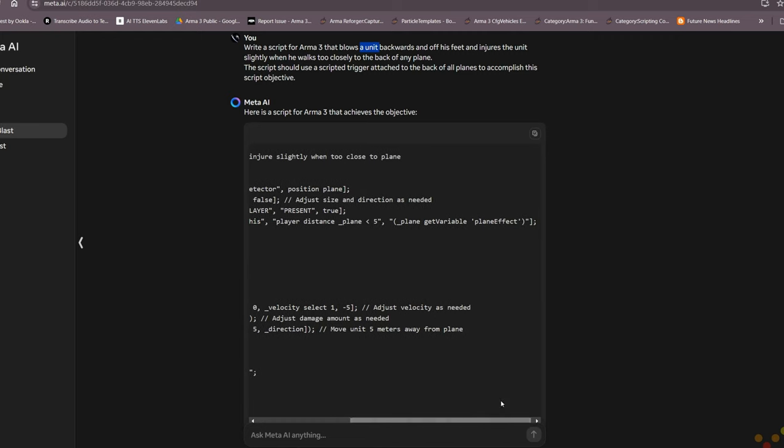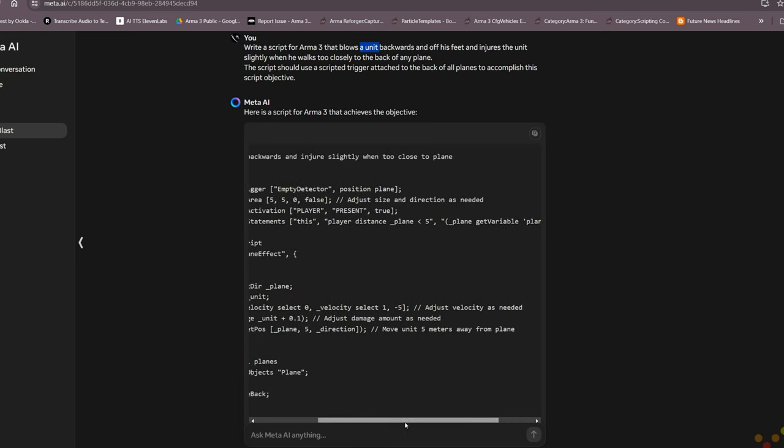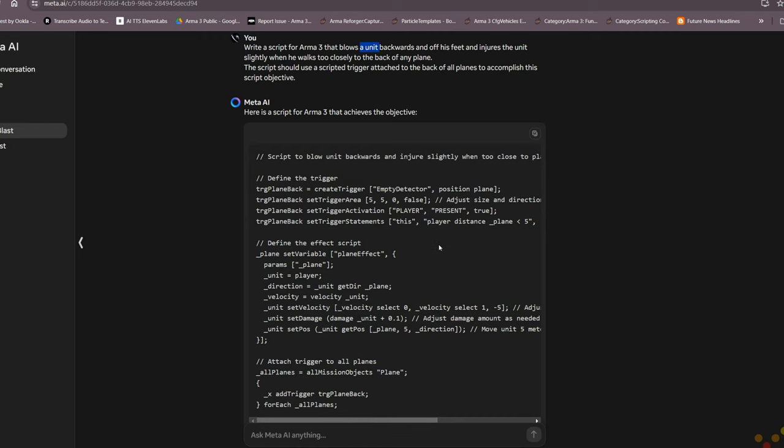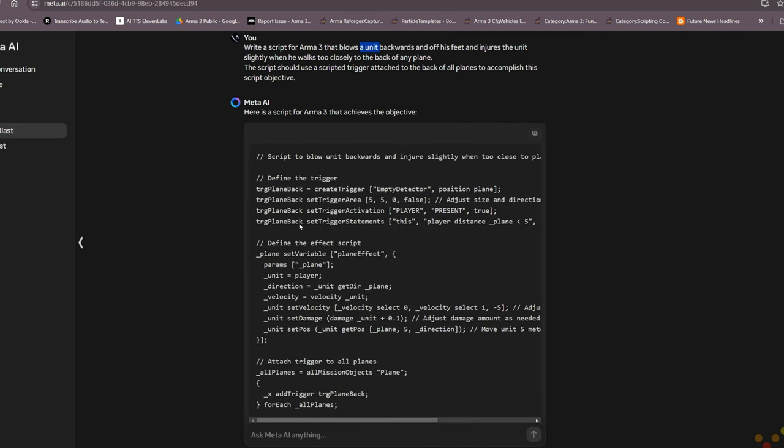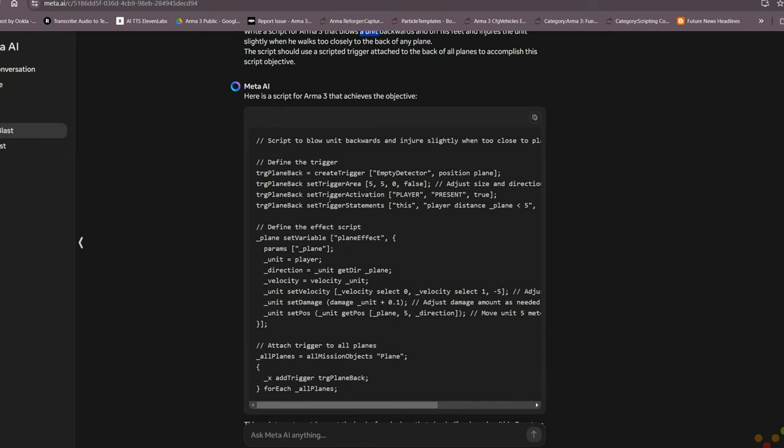It's also getting some variable plane effect. I have no idea where that's supposed to come from. So clearly it doesn't really understand what it's doing. It's just grabbing bits of information that it's found somewhere on the internet, and it's kind of trying to piece it together. I mean, the fact that it's actually creating a trigger, that's a good sign. The fact that I have to name the plane, I wanted this to be generic so that it would attach the trigger to any plane. It's asking a lot because it's a complex process, but we'll just see. I mean, so far it's done pretty well.